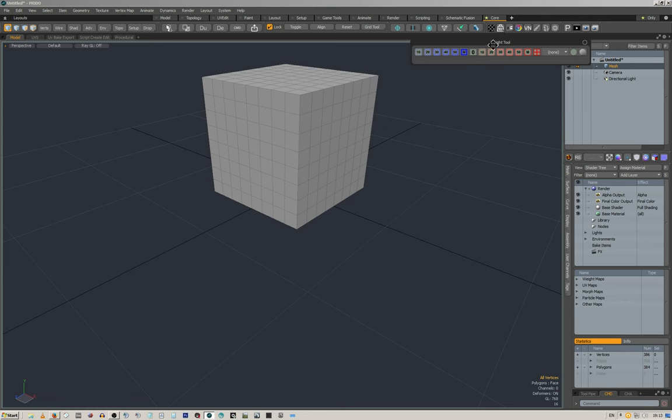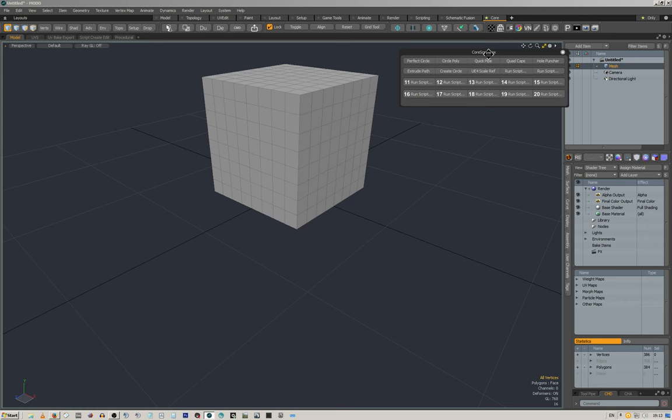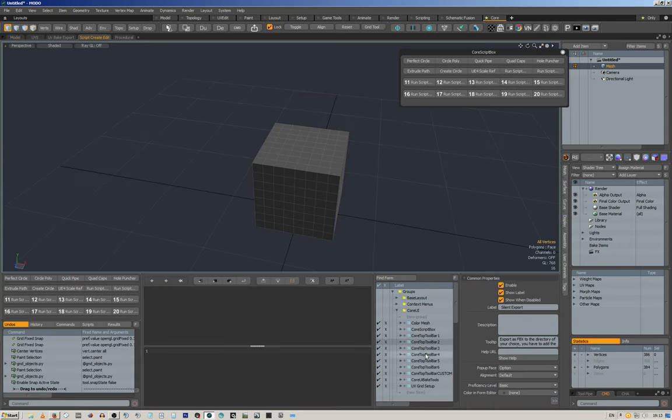Weight tool, simple weight tool. Script box, these scripts I've added via the script edit. Really simple way to work with. It can be a bit daunting if you've never used the form view, but it is actually quite simple to work with once you've used it a couple of times. I set these up, I'll show you.